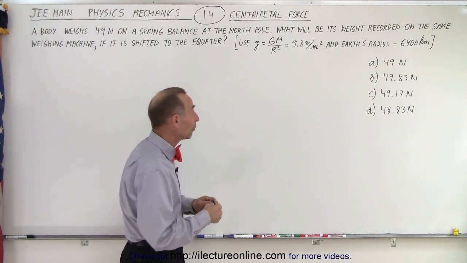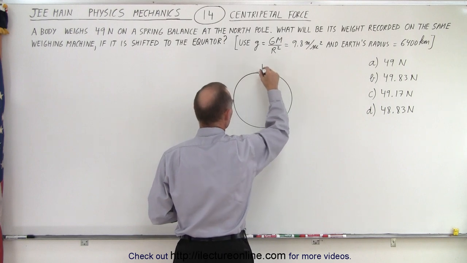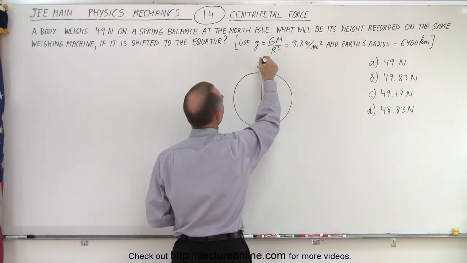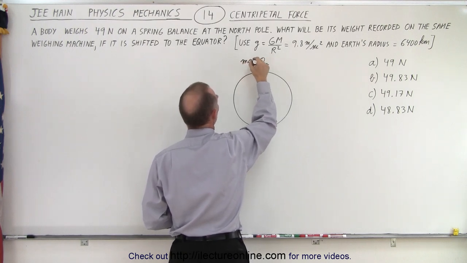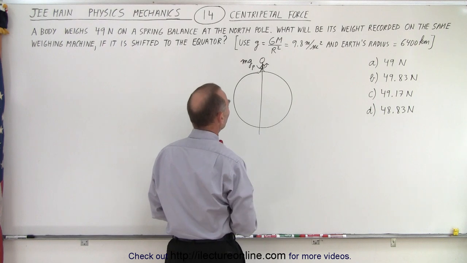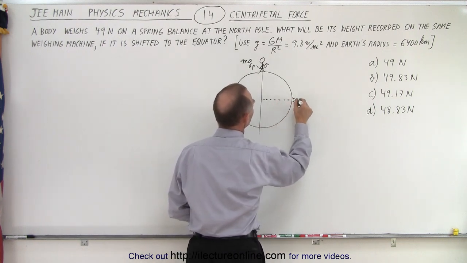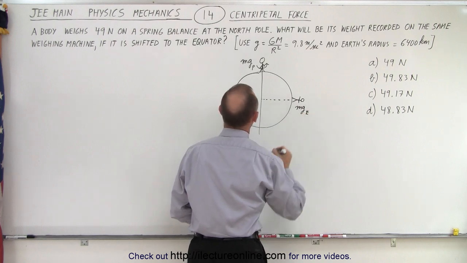So let me make a diagram of what they're talking about. So let's say we have the Earth right here. It's rotating about its axis. And if we put something at the North Pole, like a person at the North Pole would have a weight mg at the pole, I'll write sub-P. And over here, the person at the equator, the same person, would weigh something differently. And let's say that would be mg at the equator.